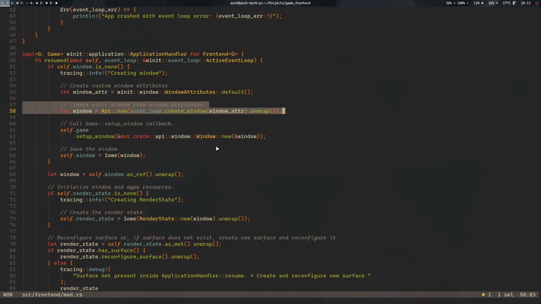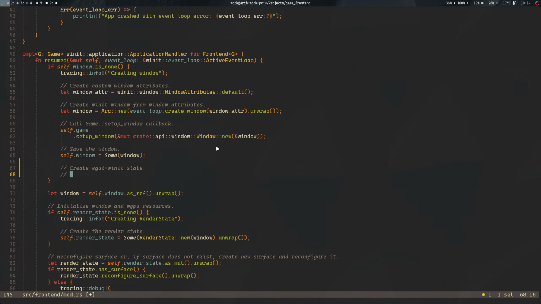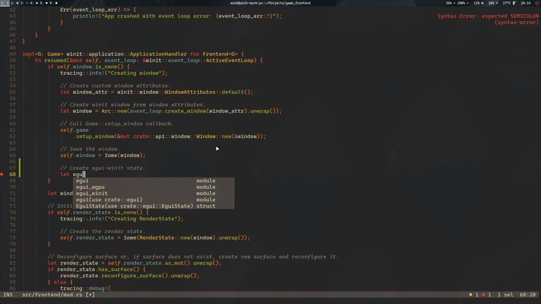So this is where we create the window, and then after that, we could probably create our egui. Minute state.